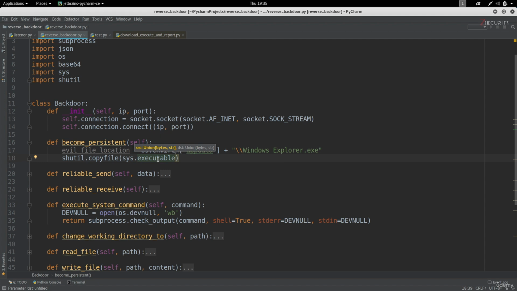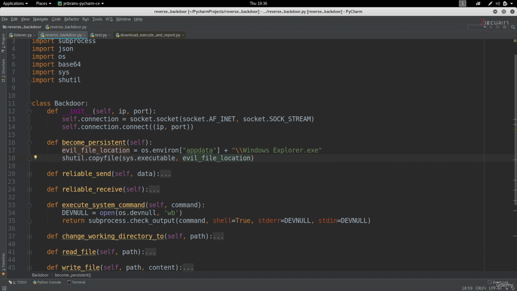If we were running this from a .py file, then we can just replace this with __file__. This will refer to the current Python file. But since we're going to convert this to an exe, we're going to refer to the current file as sys.executable. So we want to copy the current file to the evil file location.